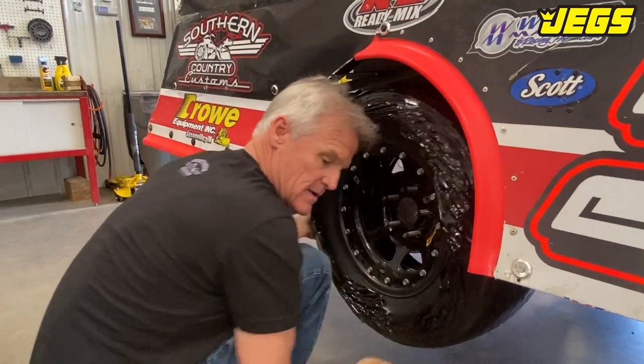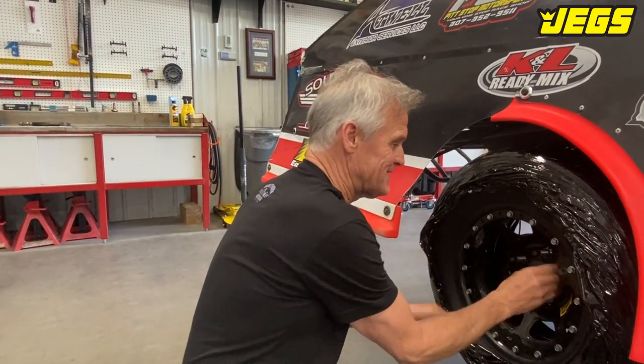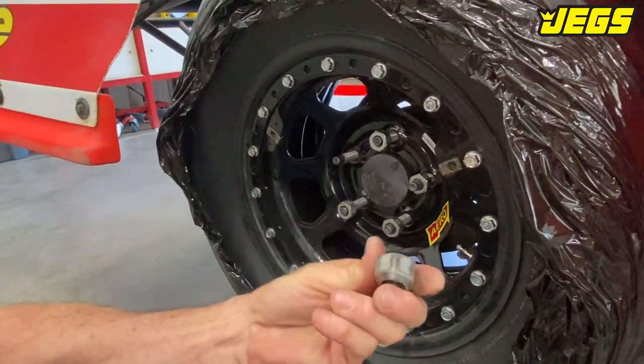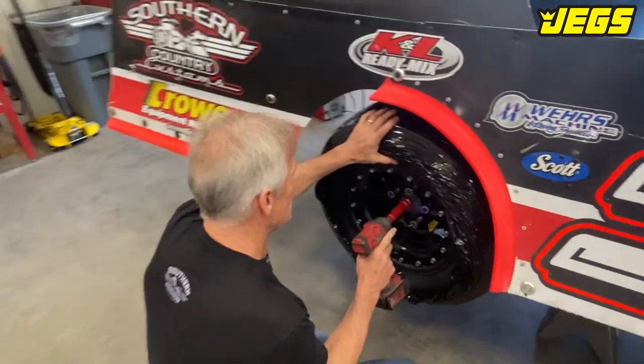Sometimes just simply putting on a tire is hard for people, but I've been racing so long that you kind of know the ergonomics. Ergonomics meaning what muscles to use. These are coarse threads, and they're pretty cool.